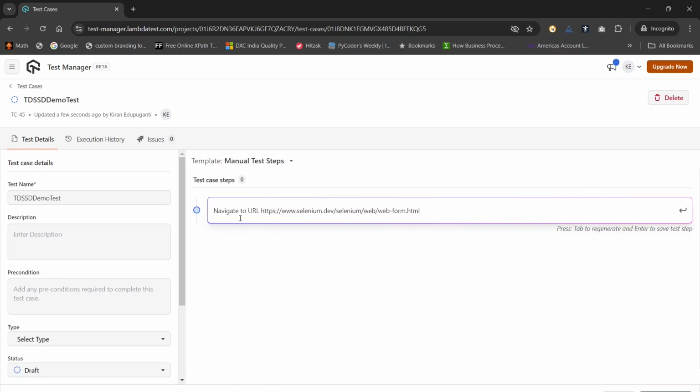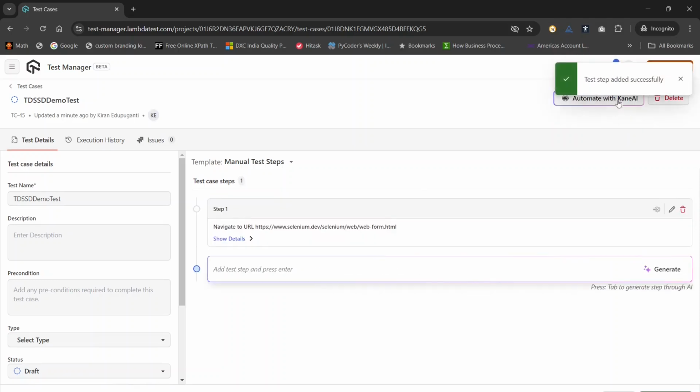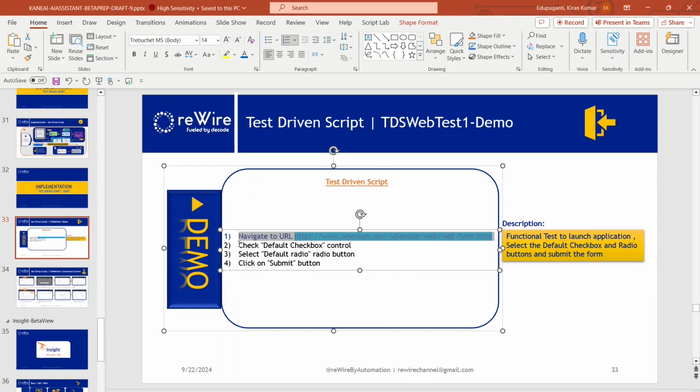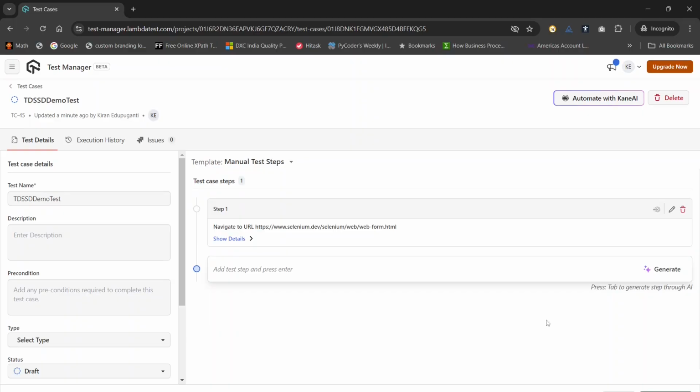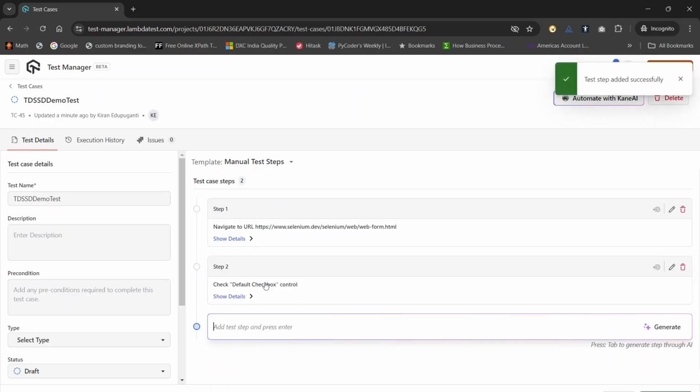So I'll enter the first step. See, automate with KaneAI is available. Now I'll create another step, and again enter. Each step you need to enter.